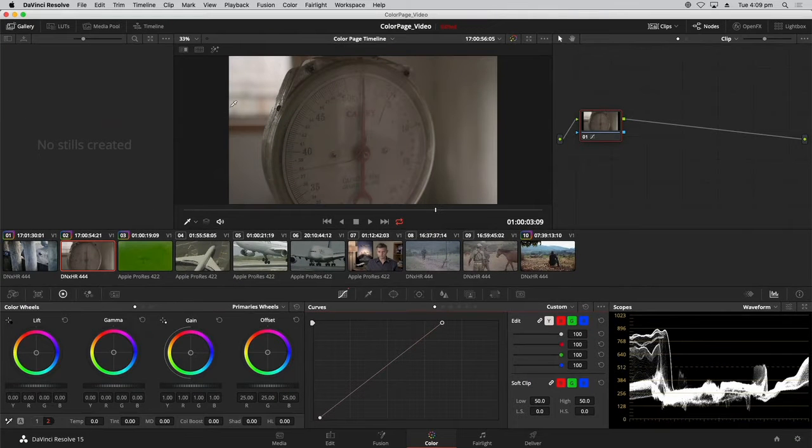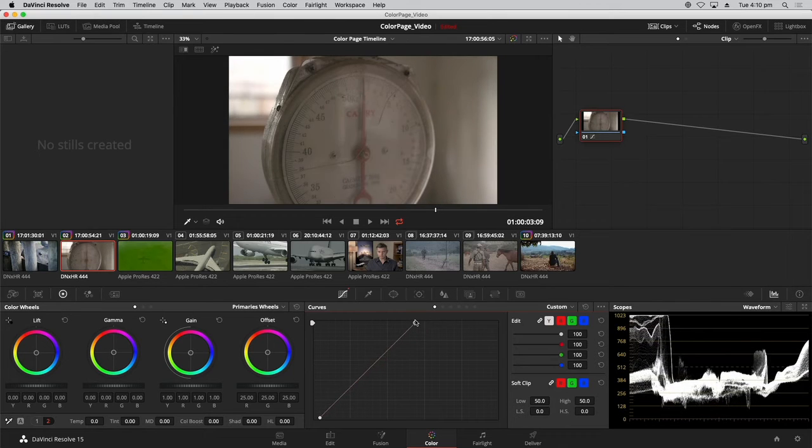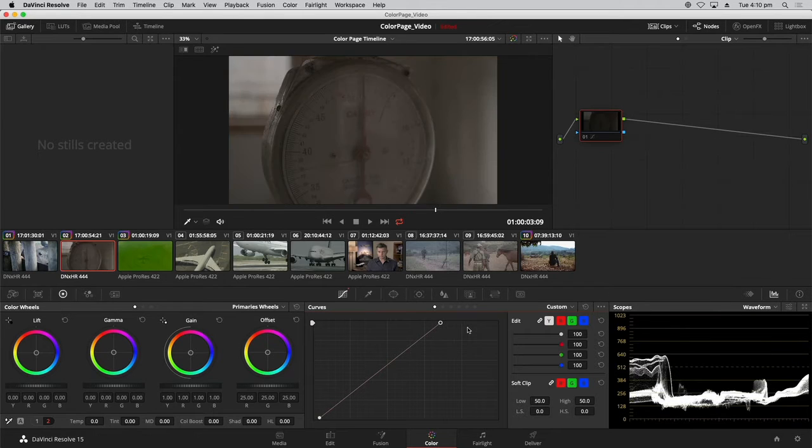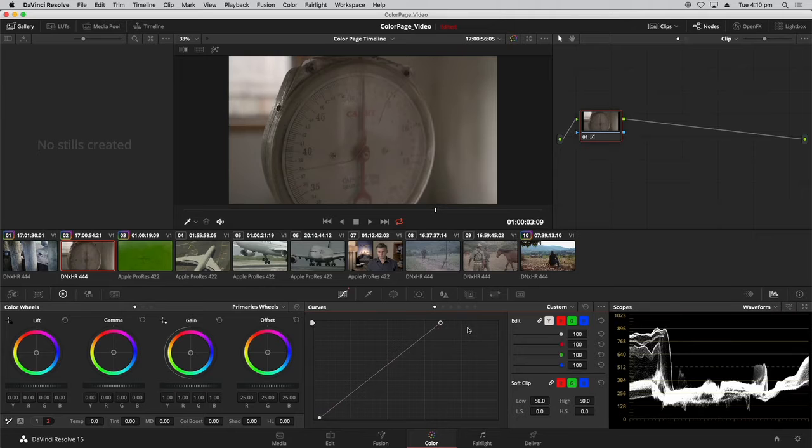And I can still see a little bit of detail through the window, which is quite important, I think. If I try to be a bit more aggressive with this and keep pushing it forward, I'm going to lose some of that detail, and eventually I'm going to start overexposing it, and that's not what you want to do. So I'm going to drag it back down, and I'll press Command-D to compare that to the original, so you can see it's got a really nice extension, a bit more to work with.